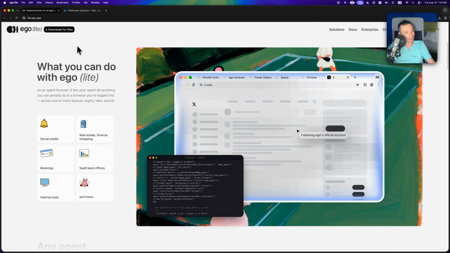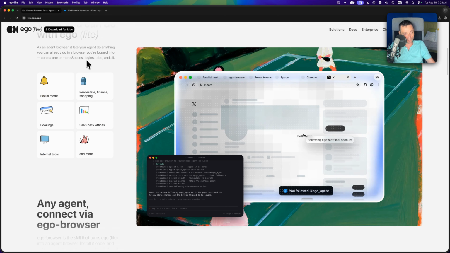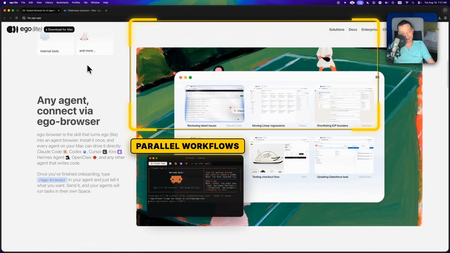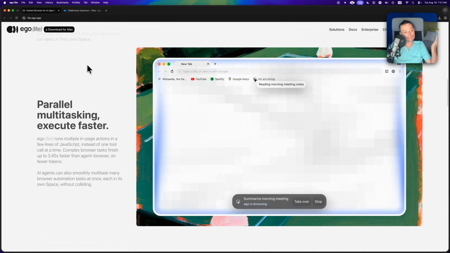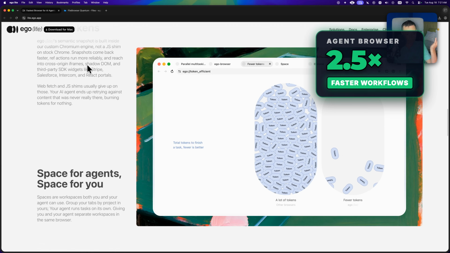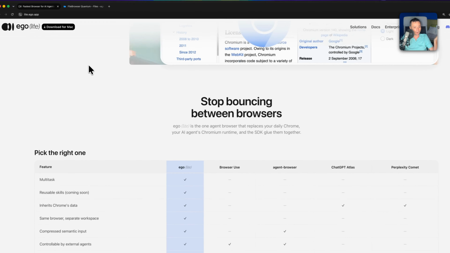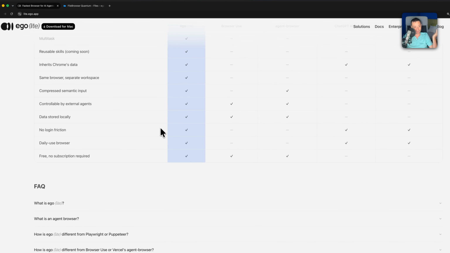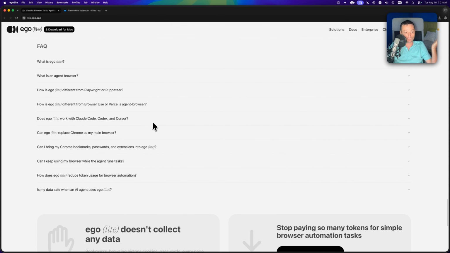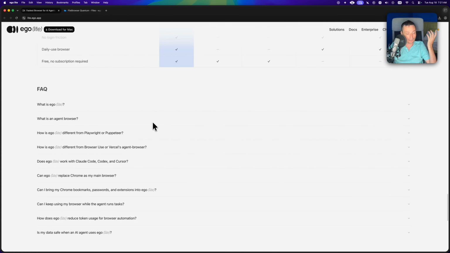And this is the website. You just need to download the application, and then it will install it. It will import everything from Chrome, and then your AI agents will have a browser they can use, with the cookies in there to log in to various things. On the website you see that you can do multitasks, you can do forms, you can tell your AI agent to test your application and do a lot of cool and interesting things. This solution is lightweight and easy to use.